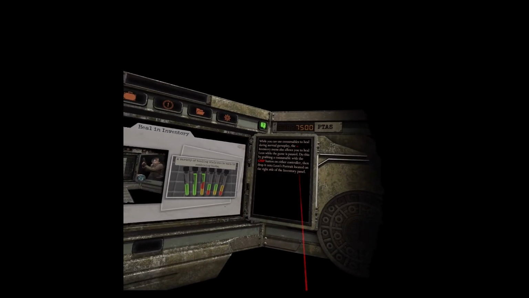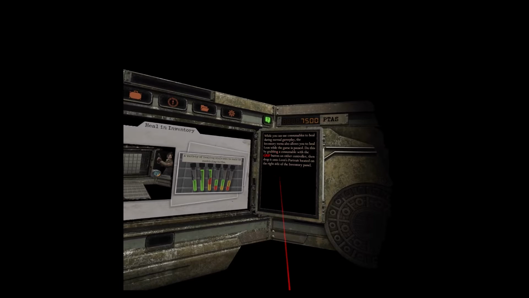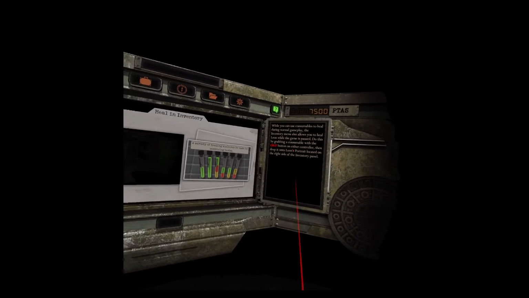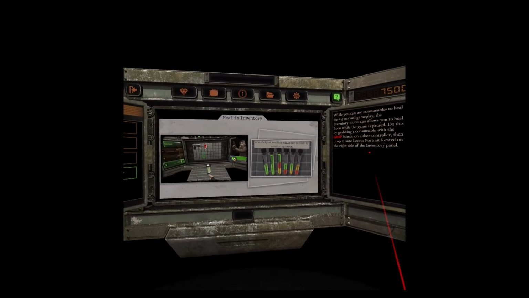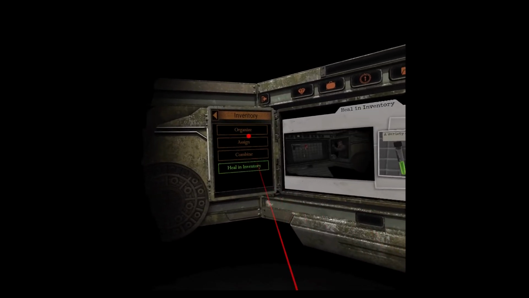Inventory, that's important while you use consumables to heal during normal gameplay. The inventory menu also allows you to heal Leon while the game is paused. Do this by grabbing consumable with the grip button on either controller, then drop it on to Leon's portrait located on the right side of the inventory panel. Okay, so you put it right on him, pretty much.